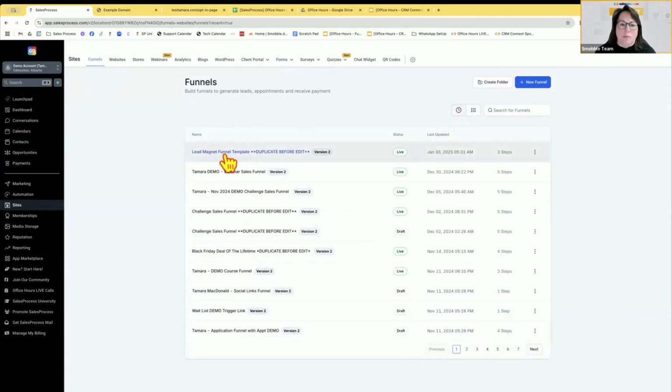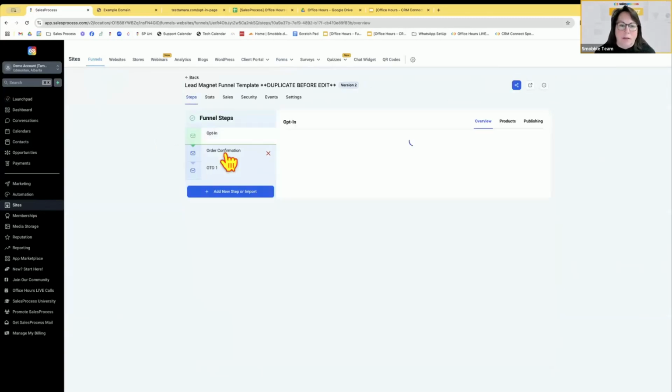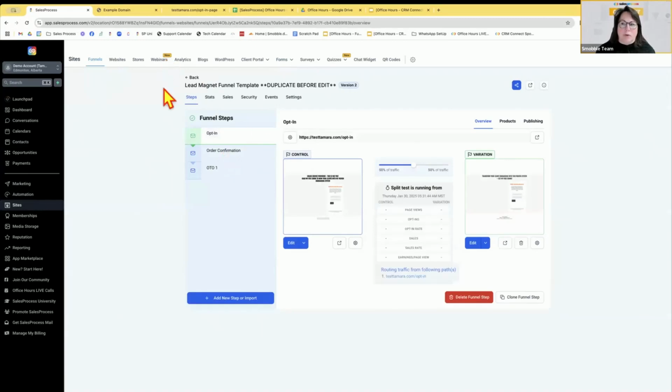Take a screenshot of your split test setup in your funnel. What I'm looking for is a screenshot like this, so that it shows the control page, the variant page, and that this split test is running, and how much traffic is going to go to this page and how much to this page. Normally you set it at 50-50, and then just take a screenshot of this, and that's your entry for the homework today.